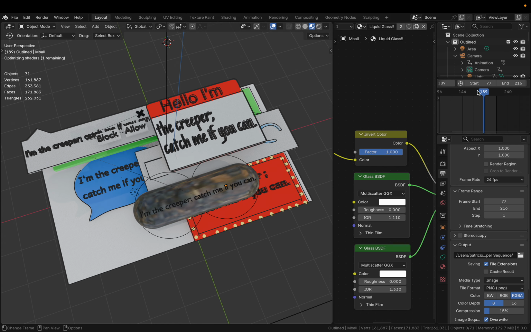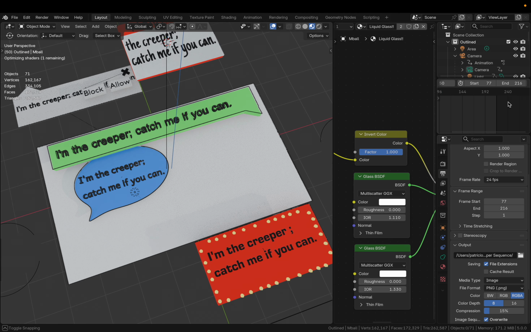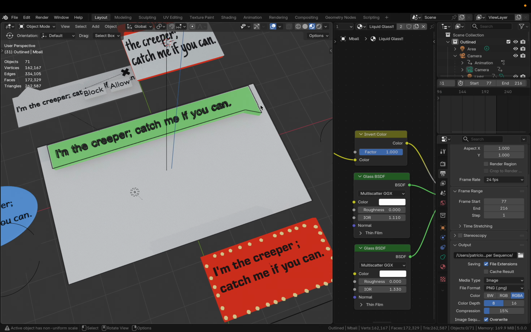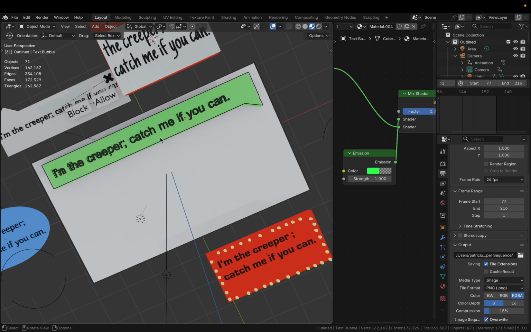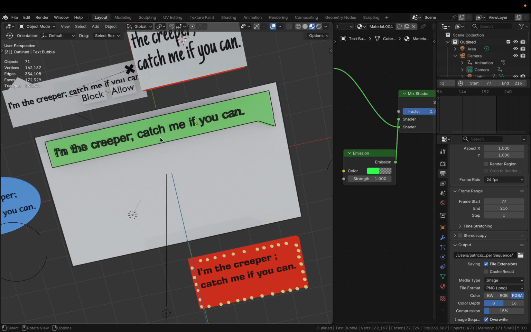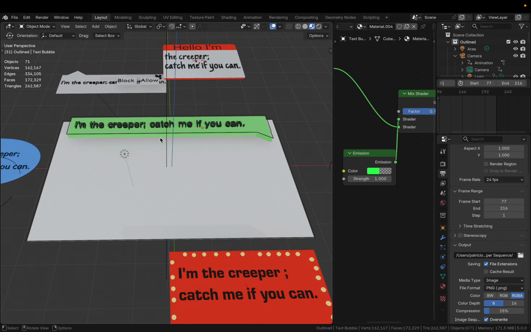I was just starting out and being like, okay, so what do we do? So I just thought of, okay, texting, yes. If you don't get it, this is the first computer virus, the Creeper virus, which would just spam send to everyone that you had on your email list. I'm the creeper, catch me if you can. And I was like, okay, text bubble. I looked up the Apple green, and I said that works.